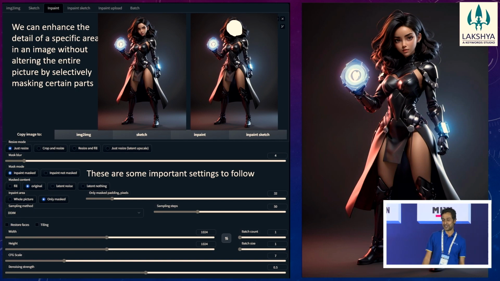In that case, you can just mask or paint those areas where things are not right or the resolution or quality is not that good. Once you process it, it will generate double the resolution and create better quality according to the prompt you are putting in, bringing a better resolution and quality of that output.